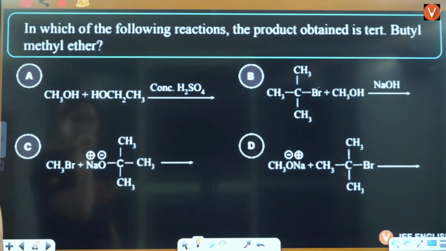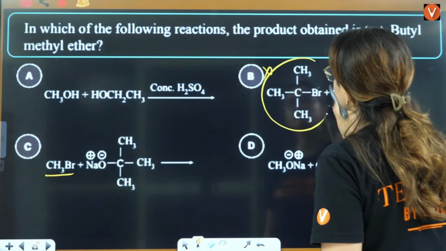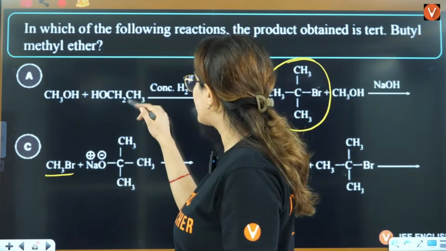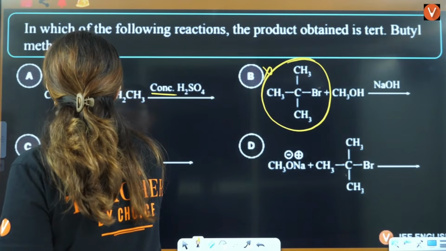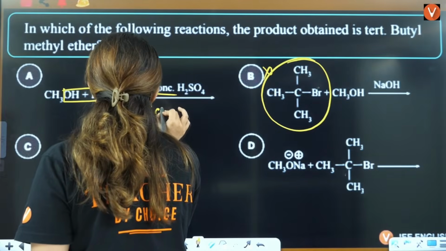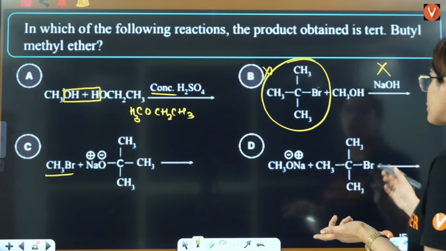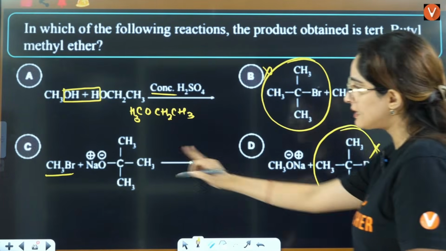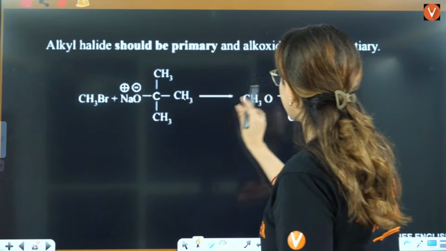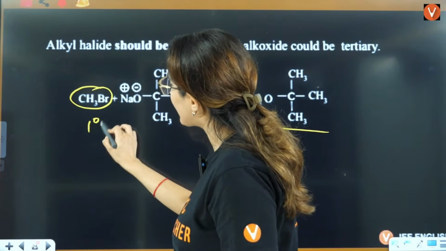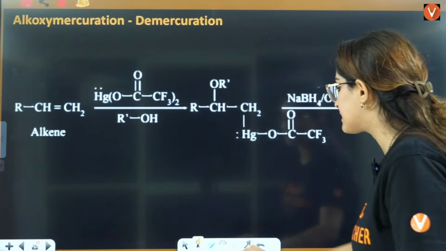If you see this reaction here, tertiary butyl ethyl, this is not possible. Why? Because the alkyl halide cannot be tertiary. This one is not ether formation by Williamson, this is a dehydration reaction. Here this will leave and it will give you CH3OCH2CH3. This reaction will also not take place. Can you tell me why? Because this is tertiary. This reaction will take place and give you the desired product, CH3OC(CH3)3, because here the alkyl halide is primary in nature, so Williamson synthesis can take place. Answer C is the correct answer here.